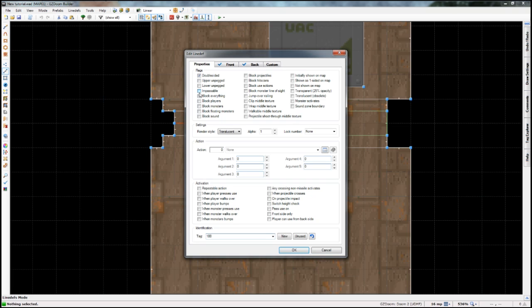I want it to be block everything, double-sided, which it is, and it doesn't need to be repeatable because, well, when it breaks we don't need to break it again. And for this instant I will choose on projectile impact. We could do something there, but we will do that in scripting.